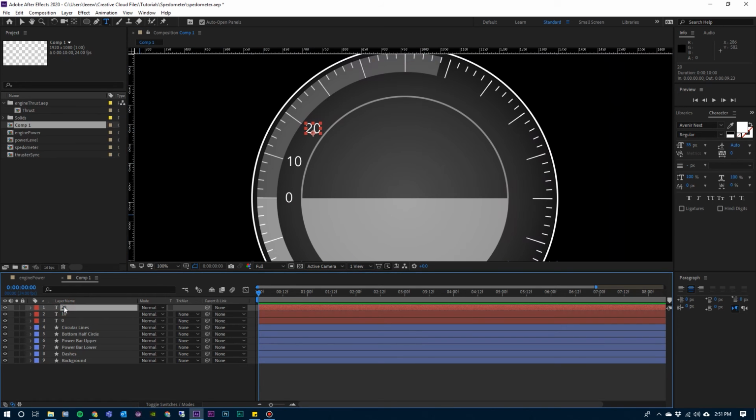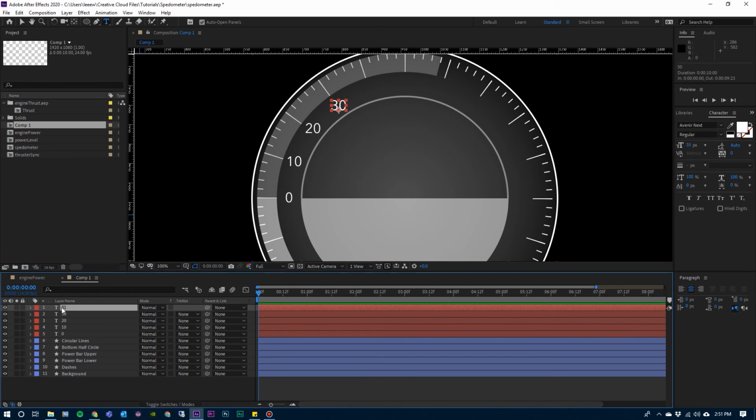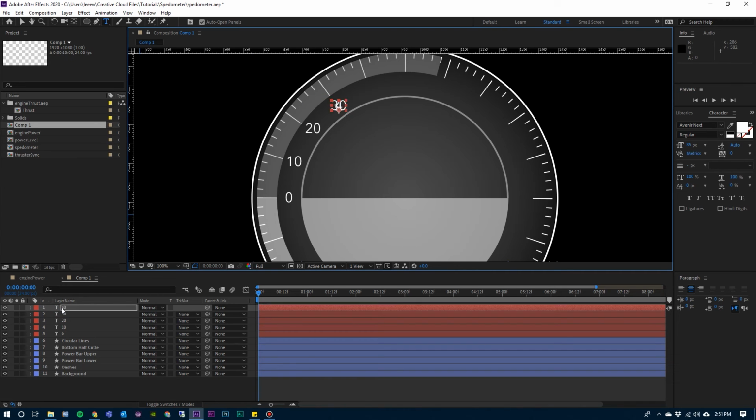I'll do this a couple more times. Control D, I'm going to double click on that one and type in 30. And then again, using the shift key and the arrow keys, I'm going to move this into place. And one more time, Control D. Double click on that one, type in 40, and start using my arrow keys to get over there. Kind of get this in place. And just going to continue that process out until I get done with 100 over here.